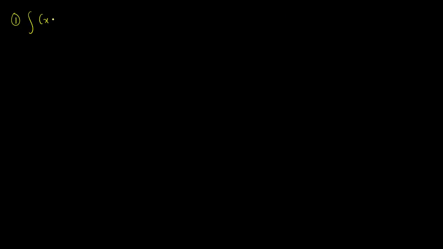Integral x plus 1 dx. So we can see we have the question as x plus 1 dx. Using the formula, integration of x power n dx, the solution for this is x power n plus 1 divided by n plus 1. So this is how the integration for x power n will be. The power will be increasing by 1 and the same power will be in the denominator.